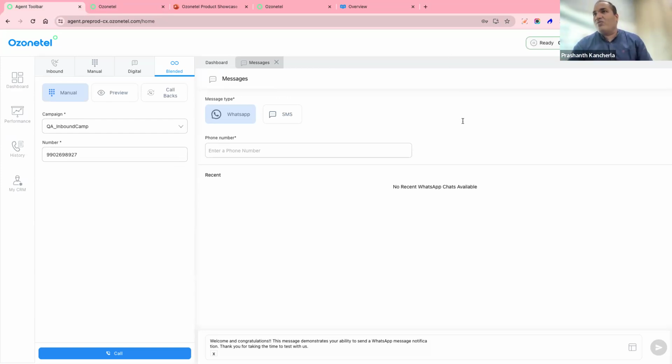So they can answer any kind of queries. Of course, this doesn't have a CRM integration if you're using switchboard. Because he's on his personal mobile, I can't show him a screen pop as such as Ozonetel. The second thing would be they can't handle concurrent chats. We thought through that, but it was becoming too confusing for the agent on which reply is for which customer. So we restricted it to one chat at a time if you are using a mobile for switchboard. But of course, if you are here on this toolbar, the maximum we allow is 20 concurrent chats.